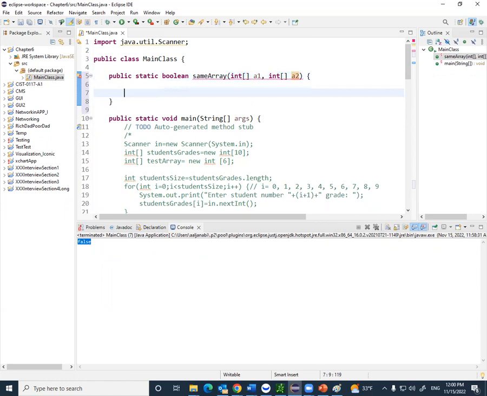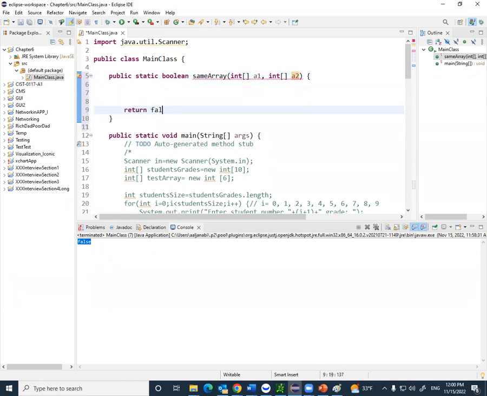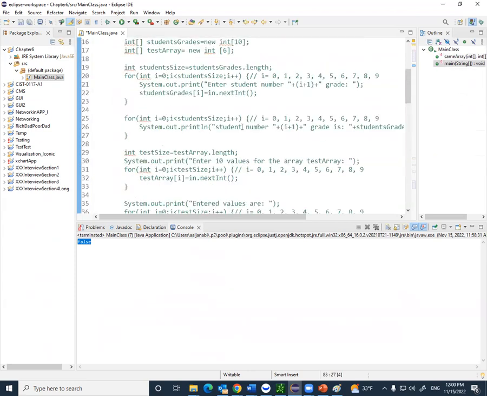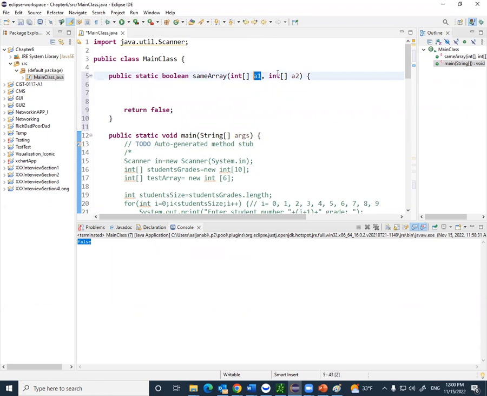I'm just going to go here, return false, just in case. So this is going to be fixed. I'm going to fix this, of course, in a second. Look at this. I'm passing ARR1 and I'm passing ARR2. And here, when you define A1 and A2 to receive the arrays, you have to put the square brackets. So this is something you have to pay attention to.